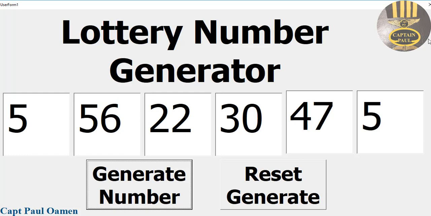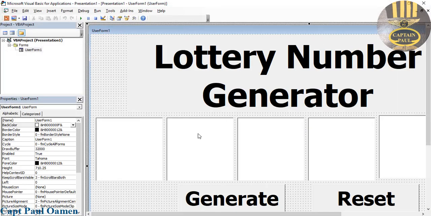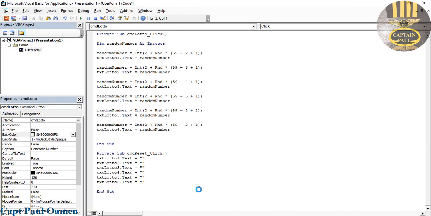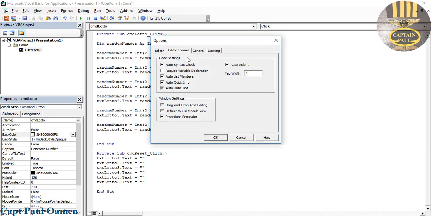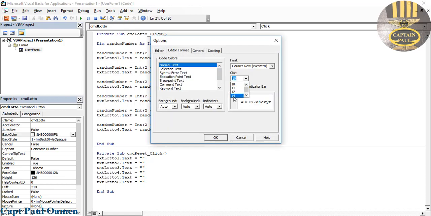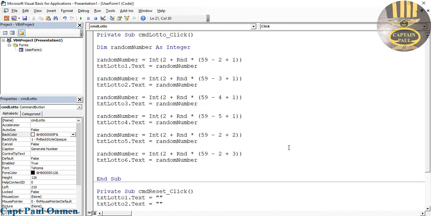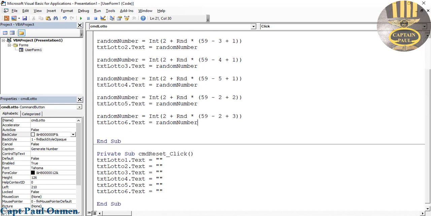So before I go, I'm going to show you guys the lines of code again. Let's double click on the button. There we go. Those are the lines of code that was used in developing this. Maybe I should increase the font a little bit so that you guys can see it. Come into edit and just make it about 14. There we go. Those are the lines of code. And if you scroll down, that's the reset code. Now run it one more time.